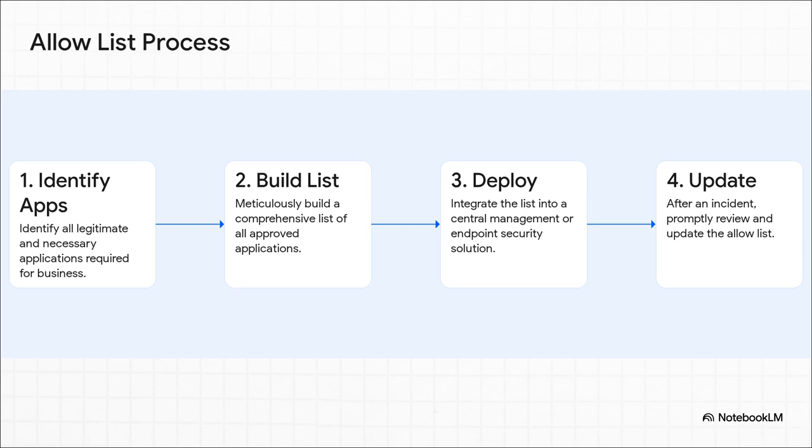But I gotta be honest, this isn't a walk in the park to set up. It's a really detailed process. You have to figure out every single legitimate app your company uses, build that master list, and then manage it from one central place. And the real trick is keeping that list current without stopping people from actually doing their jobs. It's tough, but if you can pull it off, wow, what a powerful defense.